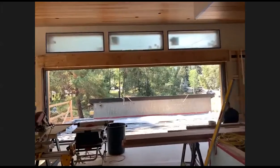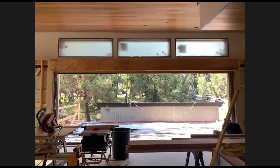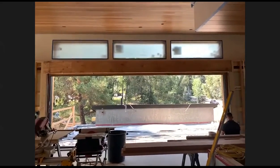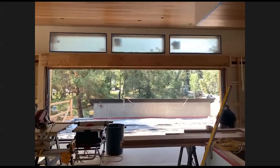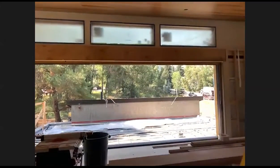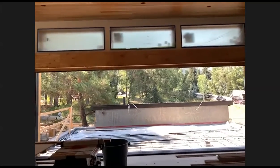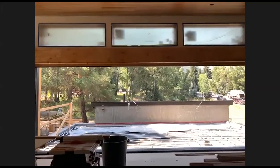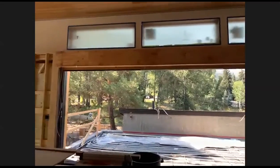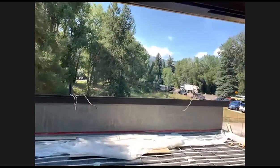So here you go. Boy, look at that. That is a huge open window door set. I'll take you over to the side in a minute, but these are essentially pocket windows. So you're going to have essentially 5 to 6 panes of glass there. They're going to close in the middle, open up. And so you can really have this whole thing open to nature. You got a transom set of windows up there. They're still covered with plastic, so they'll bring in plenty of light. As we're standing here, we're looking due south. And so as I take you outside, you'll understand what we're looking at in terms of views. And then I'll circle back and show you this whole room.